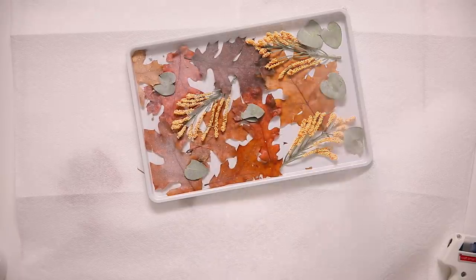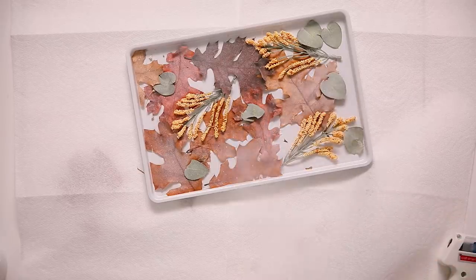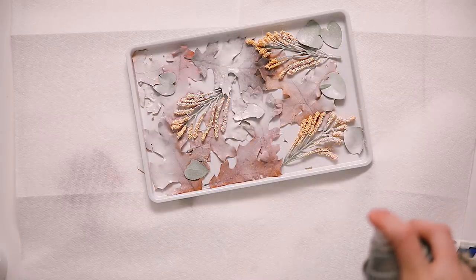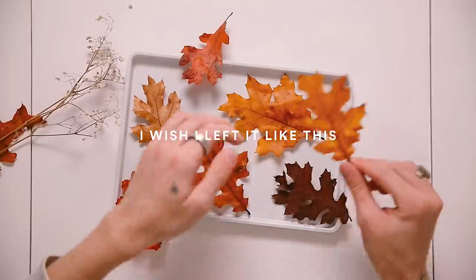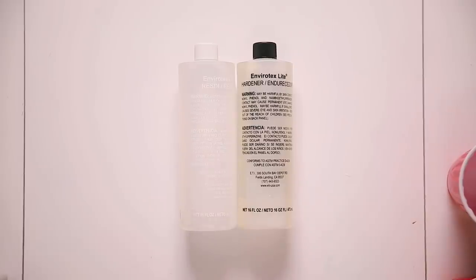Now guys, here's where I kind of messed it up. I'm not gonna lie, I wish I would have left it just colored, but I was like, you know what, I'm gonna make it tone on tone and see how it looks. So I sprayed it white. Wasn't my favorite, but I kind of saved it by adding a couple more leaves and just giving it a more layered look.